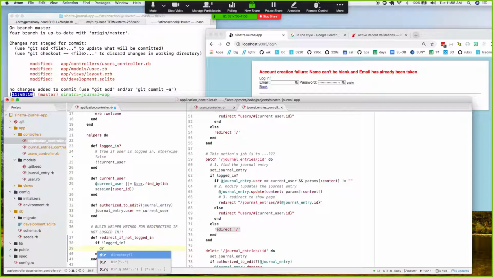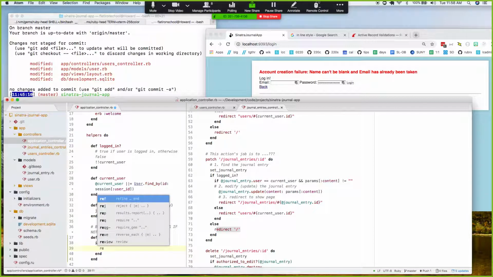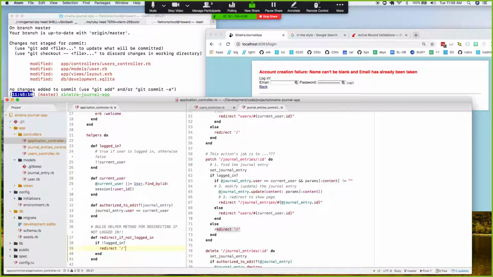Redirect, exactly. And I think, Mark, that's exactly the right choice. Redirect back to the home page, because the home page will allow a user to either choose to log in or sign up. I don't know which they have or haven't done. I don't care, right? So this is perfect. If not logged in, redirect back to the home page. Perfect. So now what I can do is use this helper method all over the place, and it's going to clean up my code considerably.